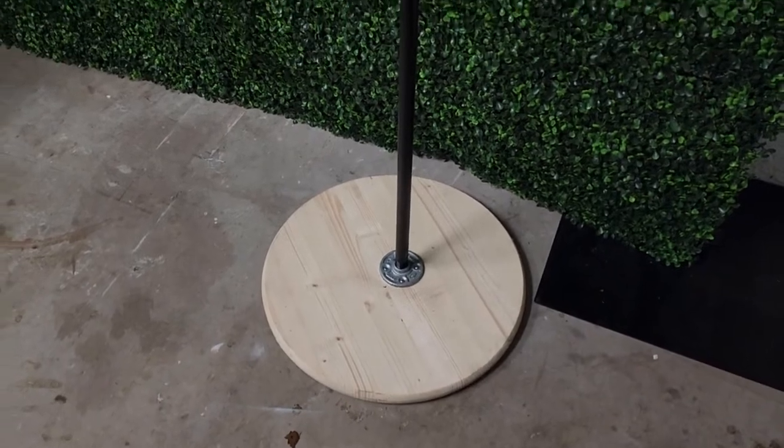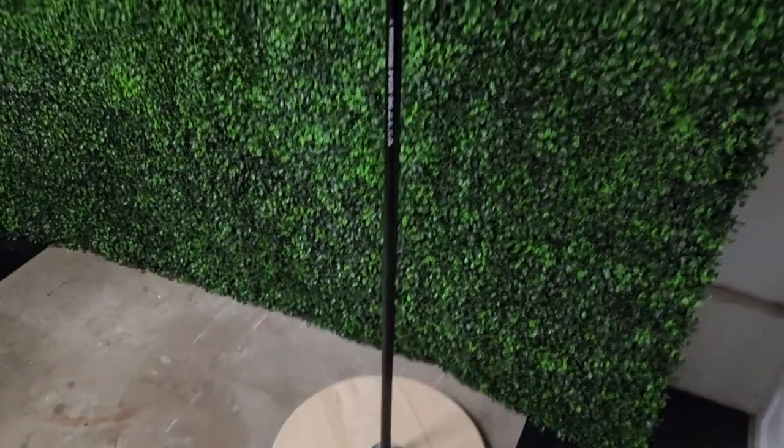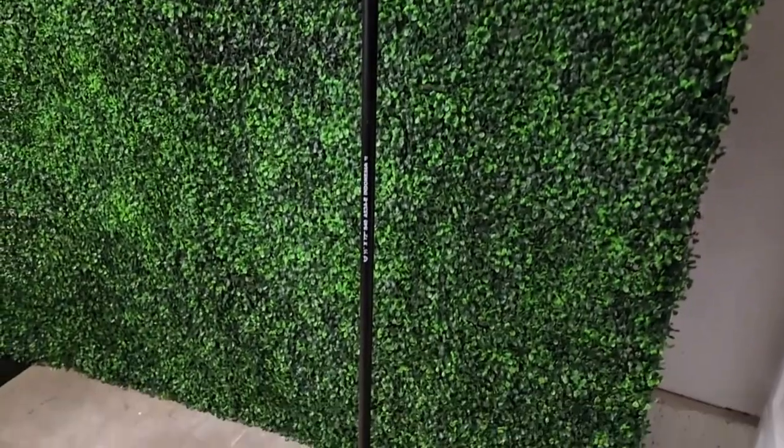Scratcher fam, if you want to learn how to make this DIY balloon stand for under $50 using products from your local hardware store, then stay tuned for this video.